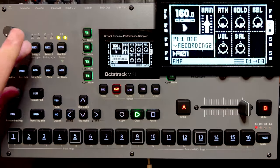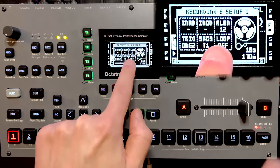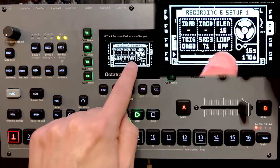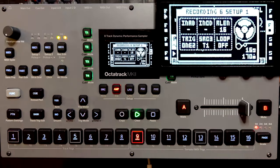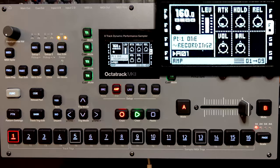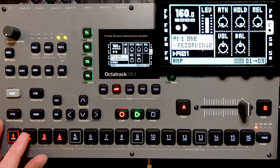Okay, so what we got in this one? See, this is 12 steps. I guess if you want to free up RAM, you probably just want to record for as long as you want to. I'm just going to set it to 16. Okay, so let's put some more trigs in here. And then in here, we're going to do like a pitch up.